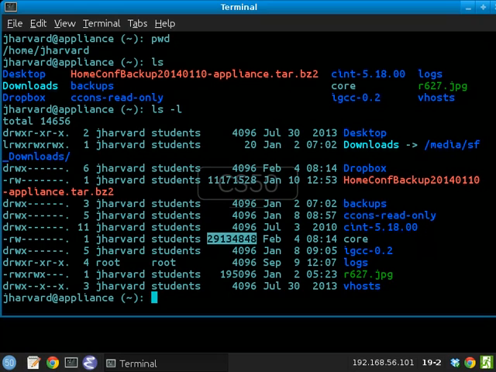For example, let's say the core file has, more exactly, 12 million 134,858 bytes.